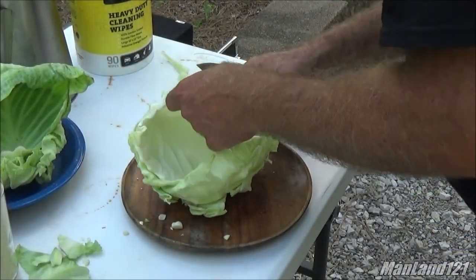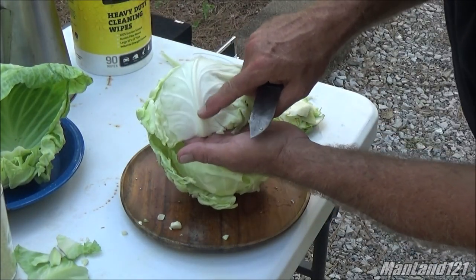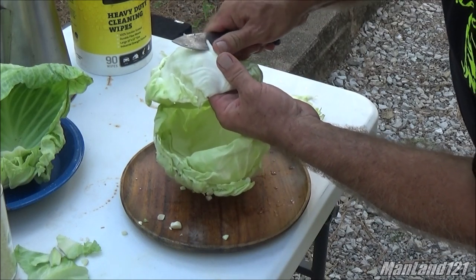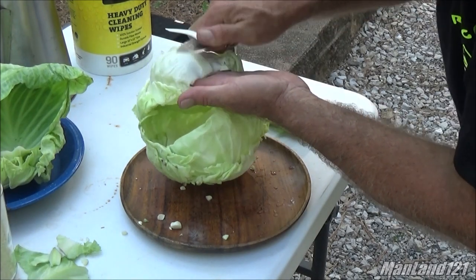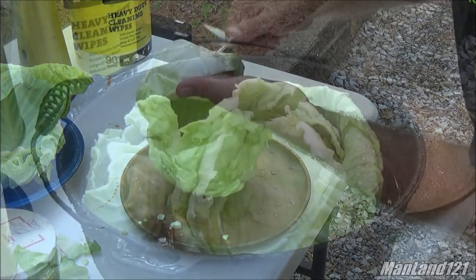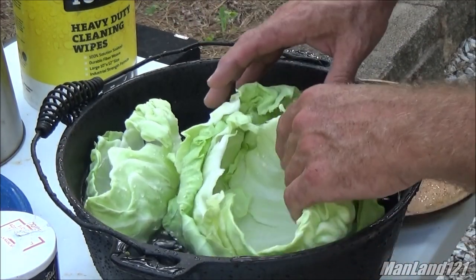I got a few of the ugly leaves — we're gonna use those as a cover to cook. Right here you can see the vein going toward the stem. Before I actually boil these things, I'm gonna take my knife and slice most of that off on the outside and thin it down just a bit, because that's gonna really interfere with the roll of the cabbage. Got the cabbage leaves here inside of the Ozark Trails Dutch oven.